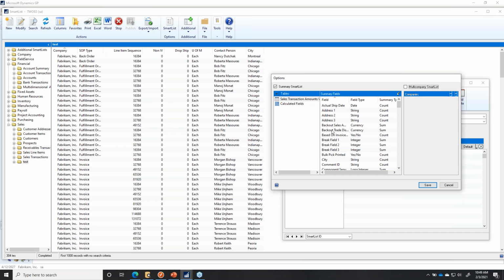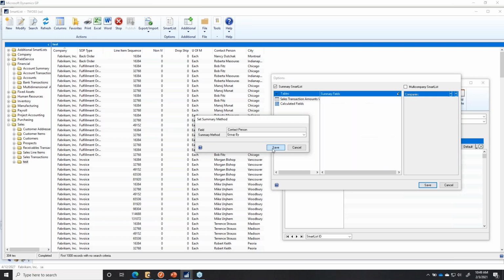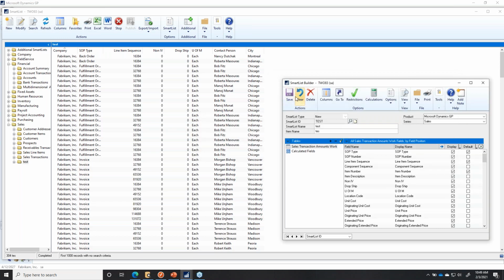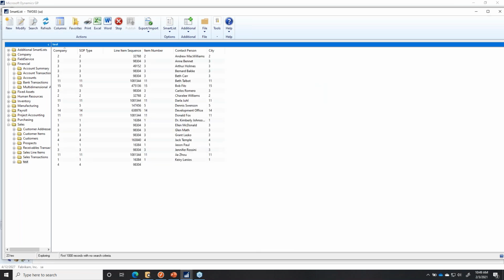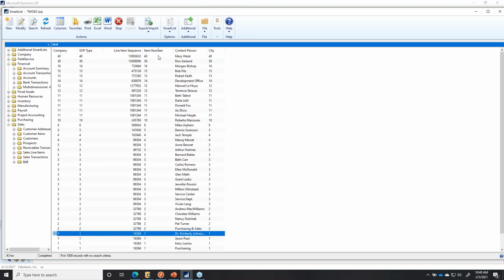But so now let's go find that contact person name. Okay, there it is. So if I double click, by default it's going to count when I summarize, because it's a string field. It's going to count how many records got rolled up into that one record. That's what I want to group by though. So I'm going to group by that, and I will just show you what happens. It's going to count any string fields. It's going to sum any integer fields. So you can see we had a lot more records. Now we only have 43. So a lot of these are ones. If I sort it, so Mary Wiest has 40 records rolled up.